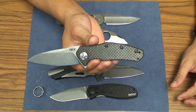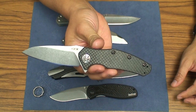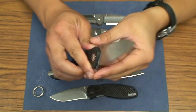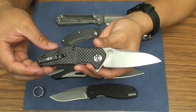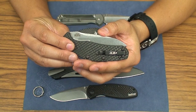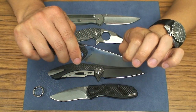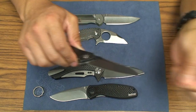The SpeedSafe is not necessary on this knife. When I did have the SpeedSafe torsion bar installed, even though it's fun to flip, after a while, because there's so much torque on the flip, it would knock the screw out and start loosening a little bit — you'd have to find a Torx driver to tighten it back up. Because the detent is pretty strong, you're able to build up a lot of potential energy in that flip and it just flips right out. There's no blade play — a tiny little bit of side to side, but I can tighten it. Absolutely no up and down blade play whatsoever.